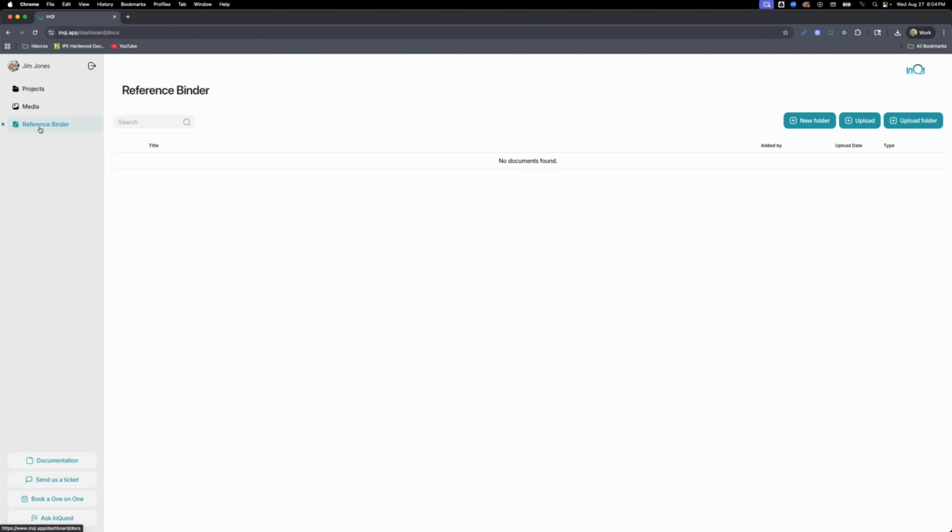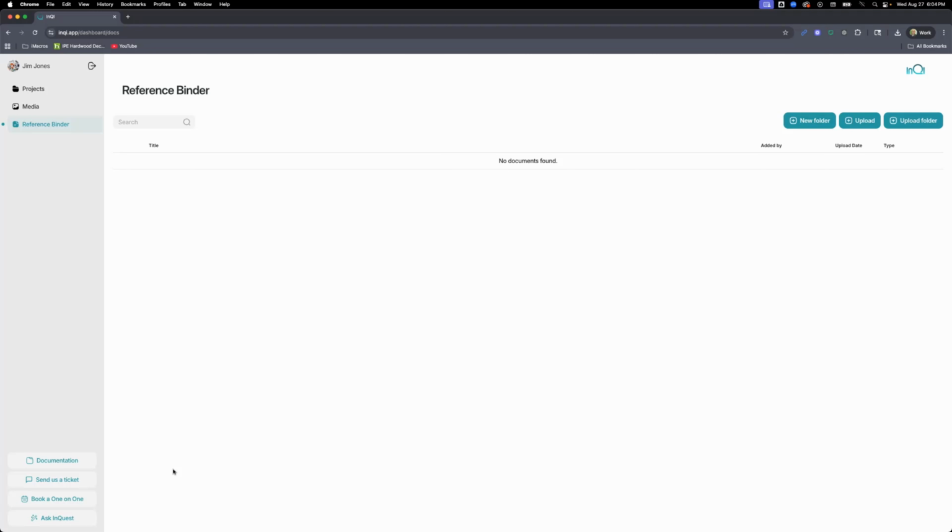Reference Binder is, as it sounds, a reference of information, of documents you seem to need or you would like to have for your entire projects. You might have 20 projects, you might have 100 projects, but there are references that you use. Maybe there are architectural references, design references, building code references, various other references that you like to use so that the system is aware of them. And part of the system is InQuest, which is down here. We'll have a session on that. We'll use that to try to help you with the rest of the process.